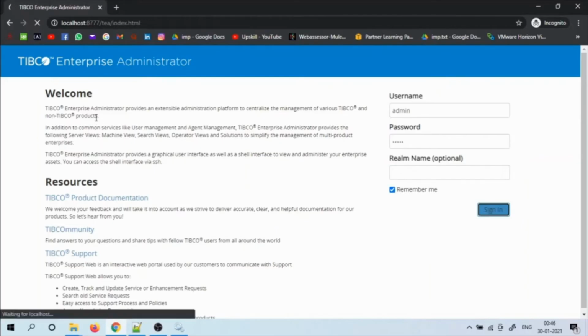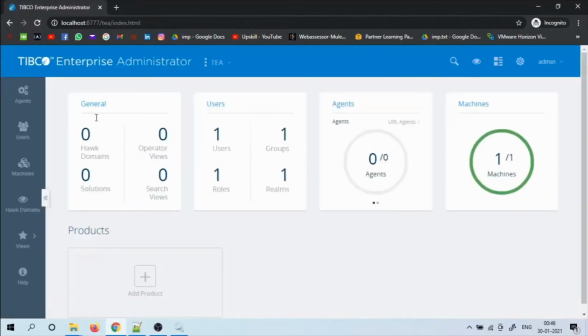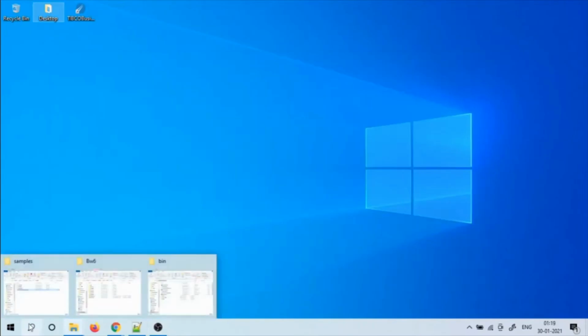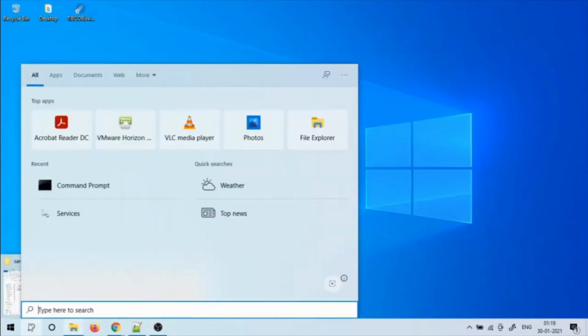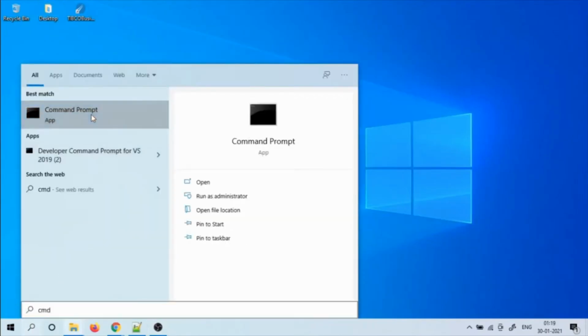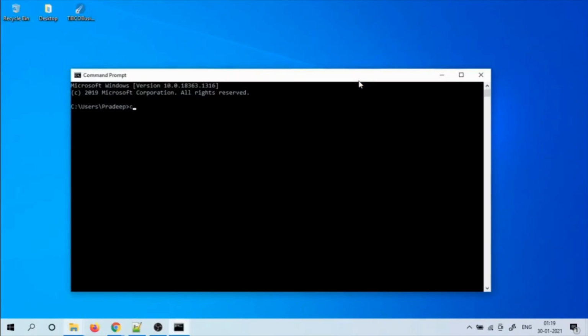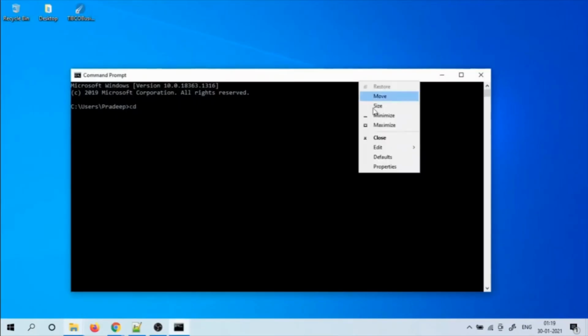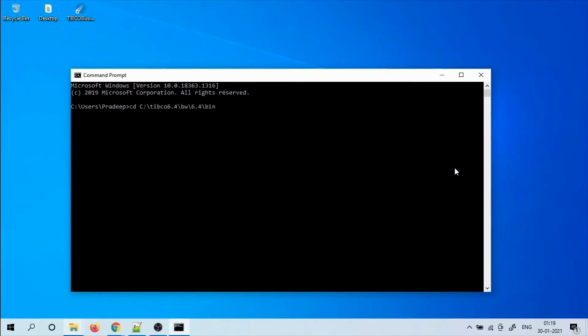Once we log in, we will set the mode of deployment as enterprise. In our previous video, we have used the mode as local.